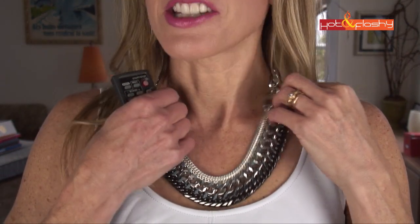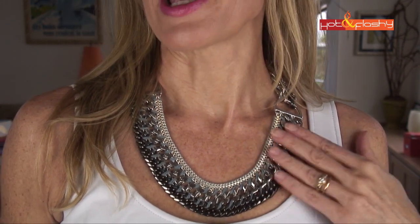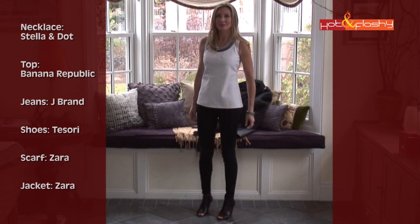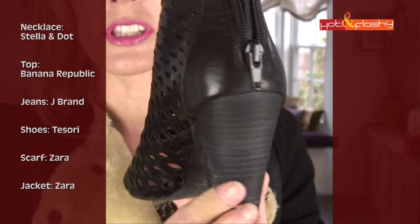This last outfit would be great for a holiday party, an open house, Thanksgiving dinner — something like that. A little bit dressy, but not super over-the-top dressy. Starting at the top, this necklace I've shown you many times before — this is a Stella and Dot necklace. It has little fabric woven through it, as well as three tones of black and gray metal. This top is a little faux leather top from Banana Republic, which I just picked up the other day. It's a fit-and-flare shape, and the leather is only in the front with a little seaming, and the back is just standard fabric with a zipper. I have it paired with black J-Brand super skinny jeans and the Tesori open-toed shoes. This video is just kind of recycling the old and putting it with a few new things to update it and make it look fresh.